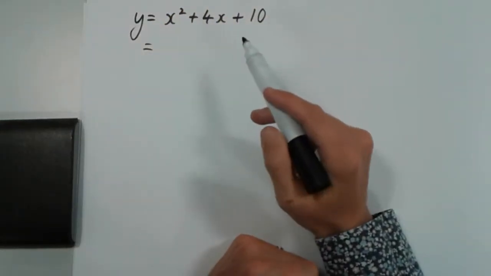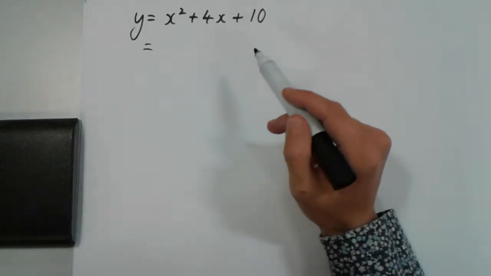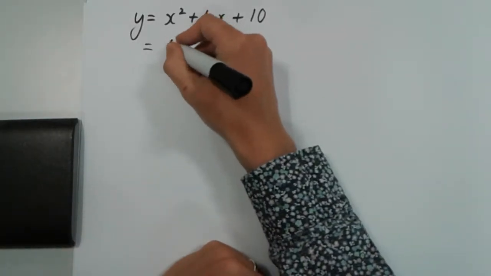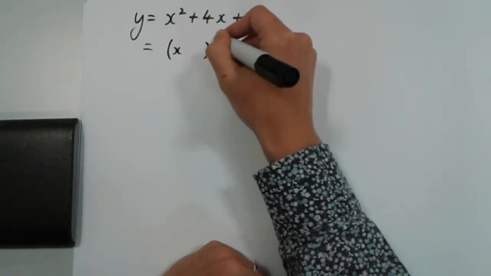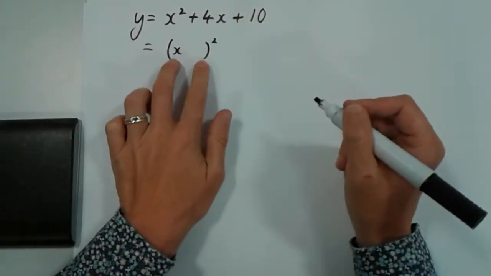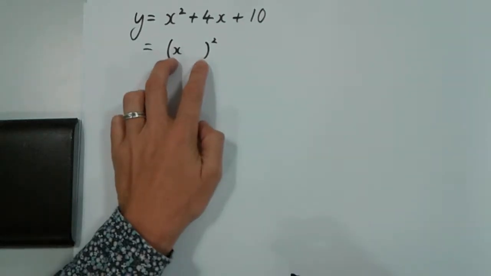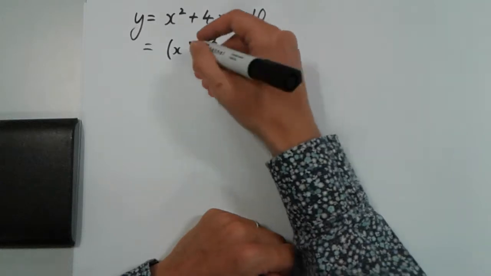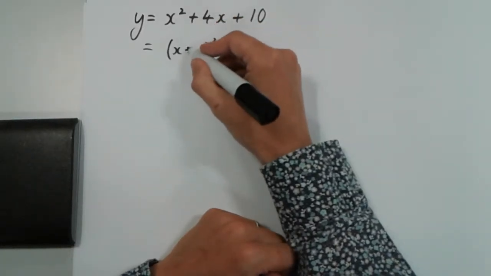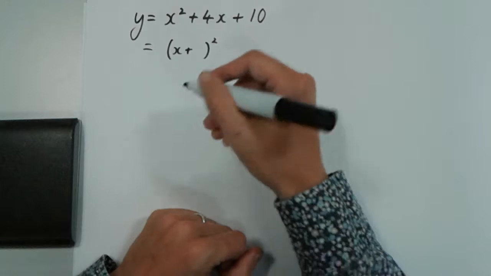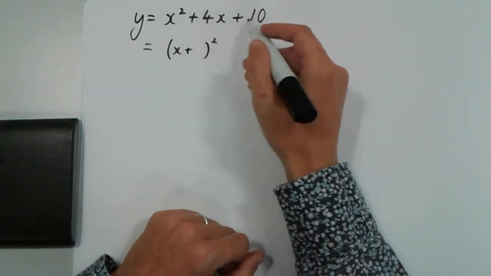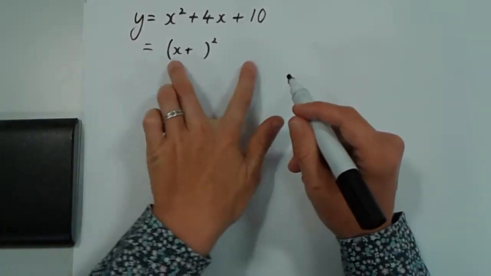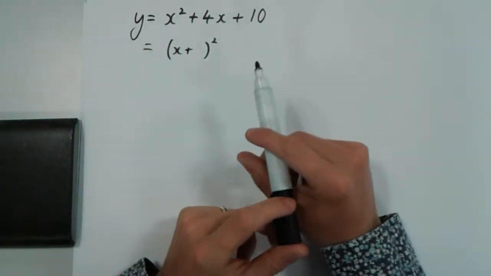We're going to use a technique called completing the square, and we'll see in a second what information about the curve that does give us. So what we're going to do is try and write this as a single linear term, similar to what we did when we were factorising, but this time we're going to square that term. In order to do that, if I were to expand this, I know I should get the same equation. I've said these equations are equal, so when I expand this, I should get exactly what I have there.